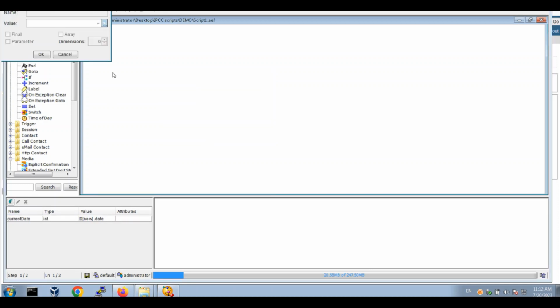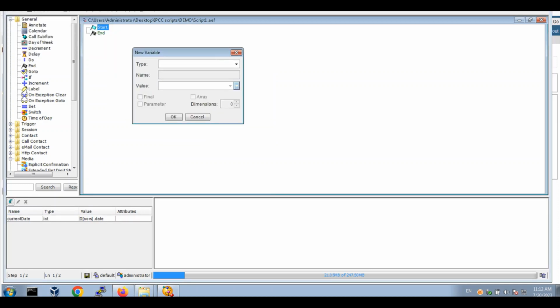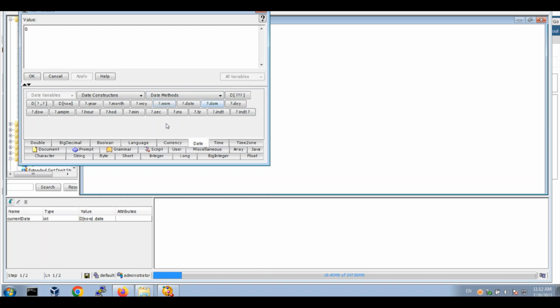Similarly, we'll create another integer, current months. Find out date months. Not this, it should be date now dot months. Apply it.